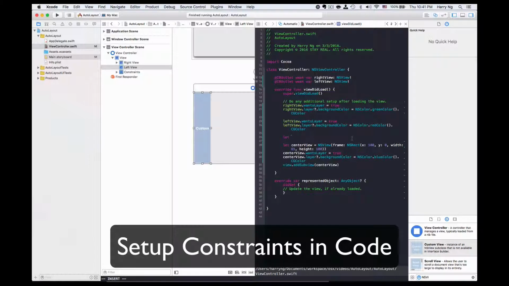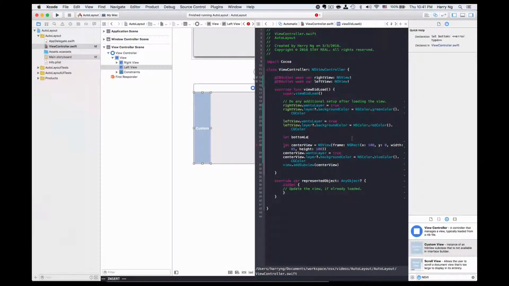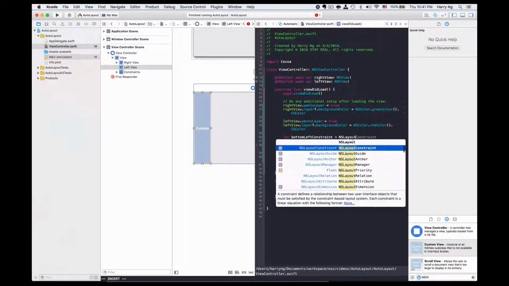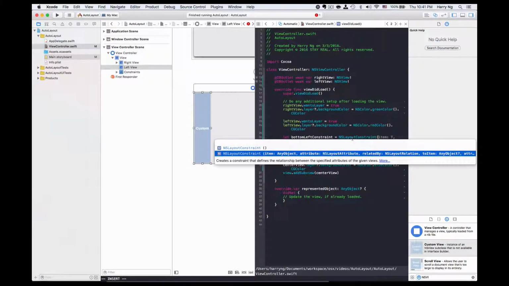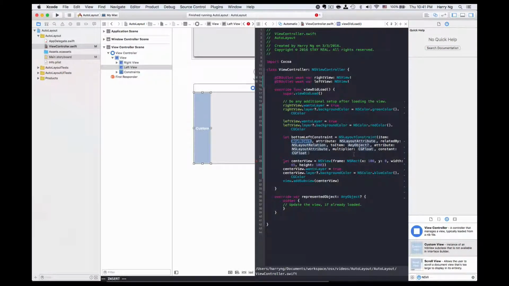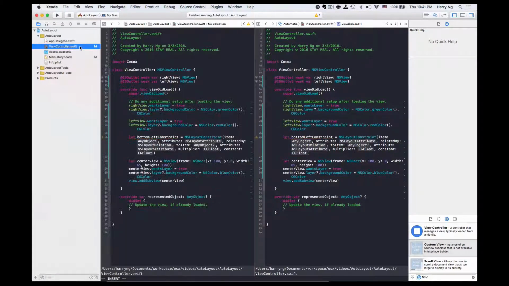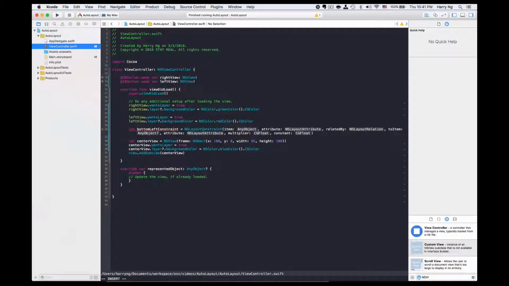First, I am defining this as bottomLeftConstraint equals NSLayoutConstraint with this initializer. It's a bit long, so how about I switch the window and then create it like this.